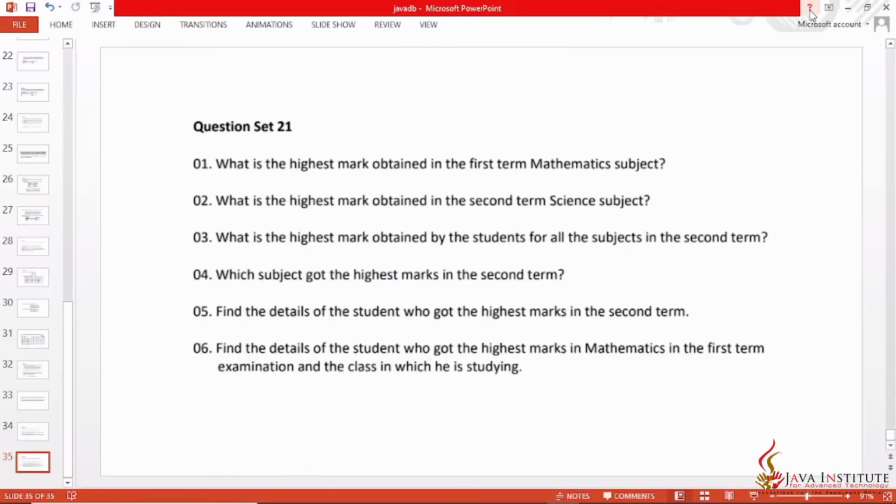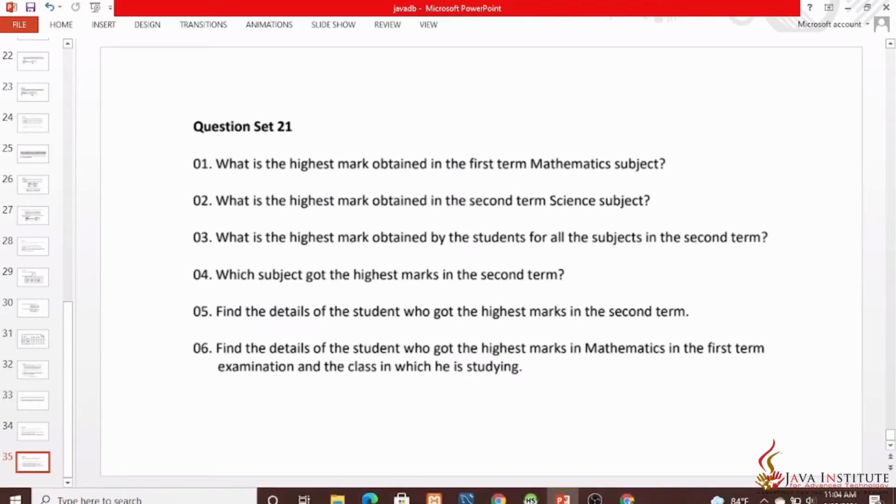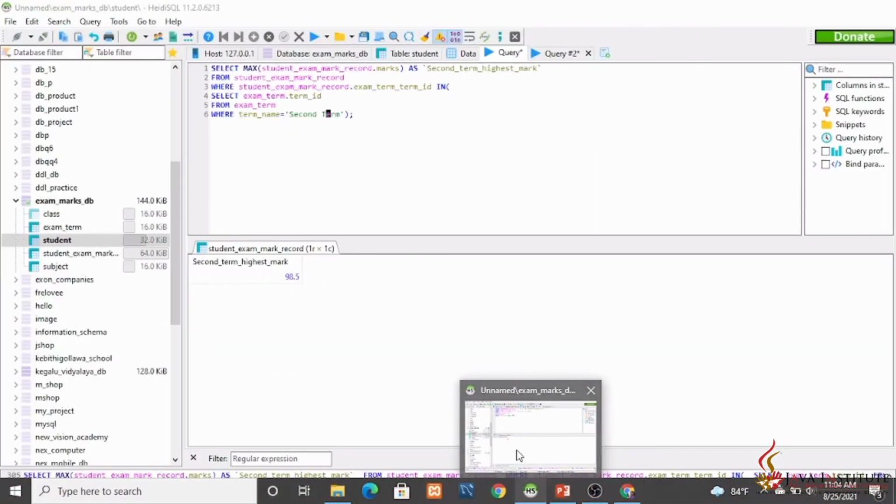Then the next question, which subject got the highest marks in the second term? So we have to find the subject name which had gained the highest mark for the second term. So then let's write the query for that.